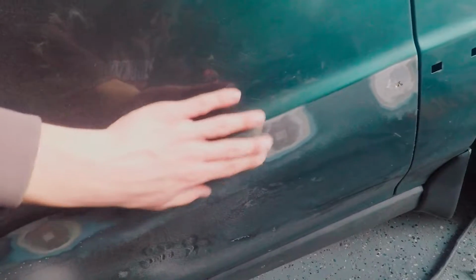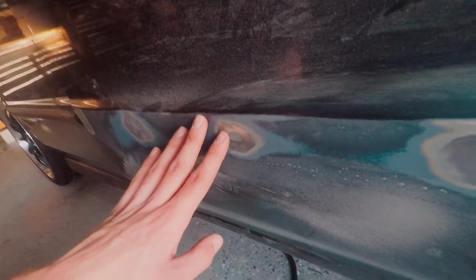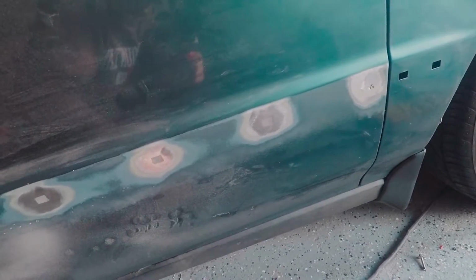So I'm gonna clean this panel up with nothing crazy, because we don't want to get any chemicals stuck under our body filler. So just gonna blow it off and then wipe it down really good, and then we'll go ahead and lay some tape here and get some filler in this thing, and then we can let that dry.